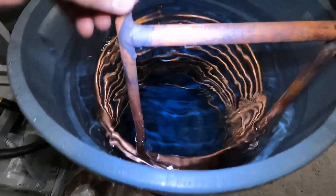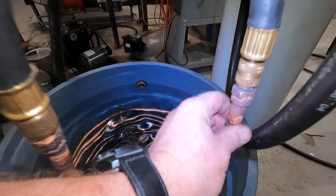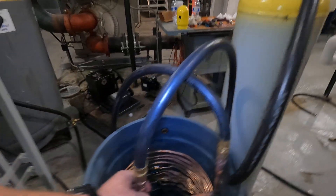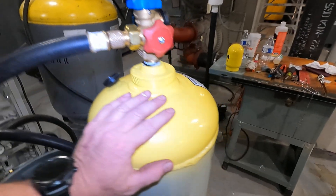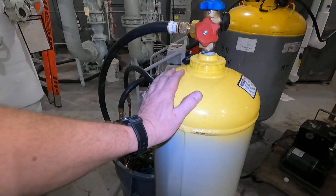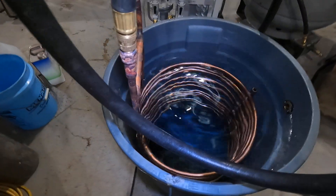I've got my heat exchanger. I've got the discharge gas going in on this side, going through the core, and it's coming out as a nice liquid here, going into the liquid side. It shouldn't be much — it'll fill slowly. But more importantly, this heat exchanger is keeping everything cold.